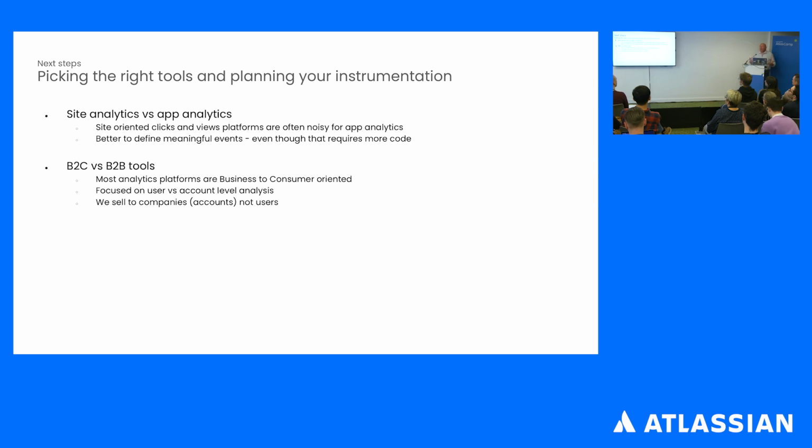B2C versus B2B tools. A lot of the analytics tools you're going to see out there are business to consumer focused. They're about the individual user. They're making their money off individual subscriptions, or off ads, two of the most typical mechanisms. We sell to companies. We get teams to see the value of our product. So make sure you make the distinction between business to consumer and business to business platforms. And obviously, privacy controls. Make sure they are robust.